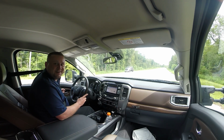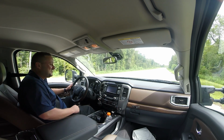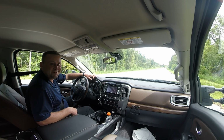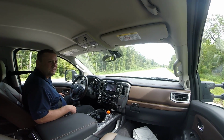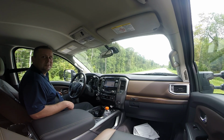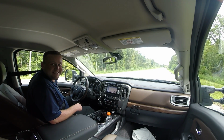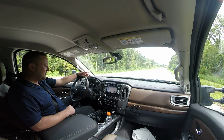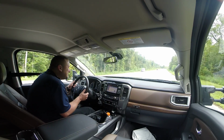The new gas V8 pays big dividends in terms of its driver rewards and also just engagement on the road. I got the back window down so we can hear this motor's gurgle. It sounds awesome. I love it. It's got like that Spitfire or Jaguar style blat on the overrun. It's absolutely tremendous. The car is super refined when you're just driving along, so I'm gonna have the back window cracked while we're driving because I'm obsessed with this motor. And let's do a quick launch there.